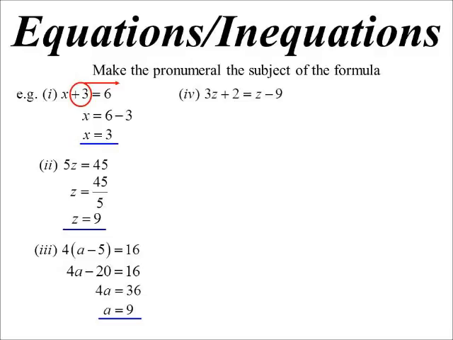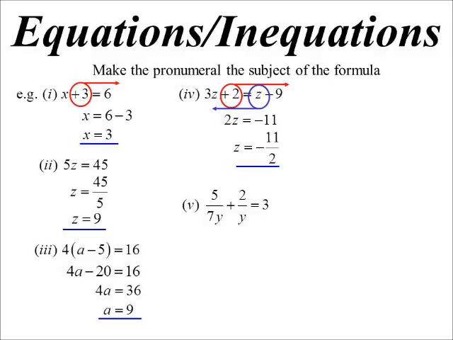Then we up the ante a bit. Oh, gosh, we've got pronumerals on both sides. But this, again, is where I think the idea of moving terms comes in handy, because it's easy now. I can say, I'll just put all the z's on one side and everything else on the other. So as I move that over there, it'll become negative 2. The z will go to the left. It'll become a negative z. So I've got 2z is negative 11. Divide both sides by 2.